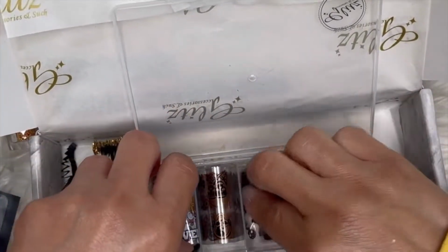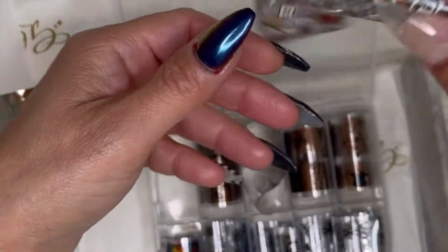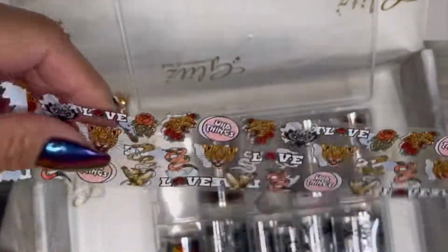Now let's open up these ones here. Let's open up this one here.